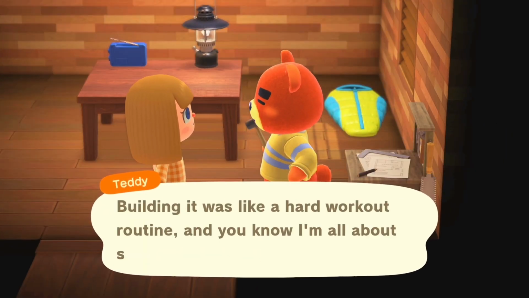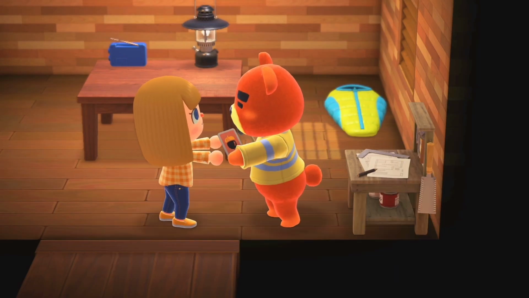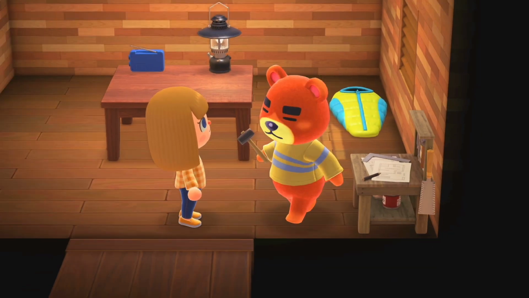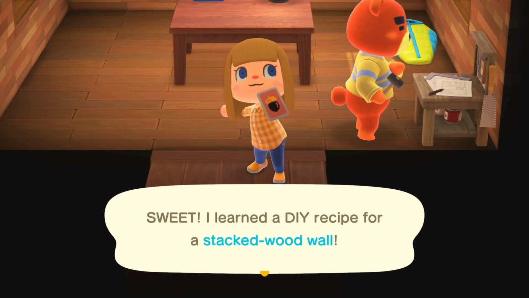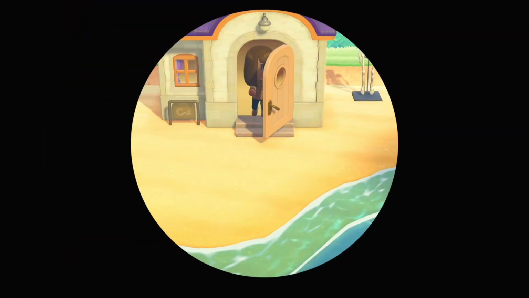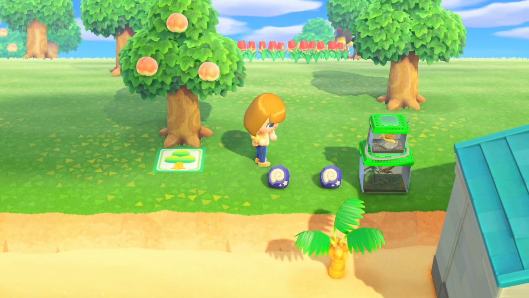And then Teddy was my first crafting villager. He gave me a stacked wood wall, which again, I feel like is a really good recipe. I don't know if I'll use it at all for any of the houses, but I really like that one. And I talked to Flo.